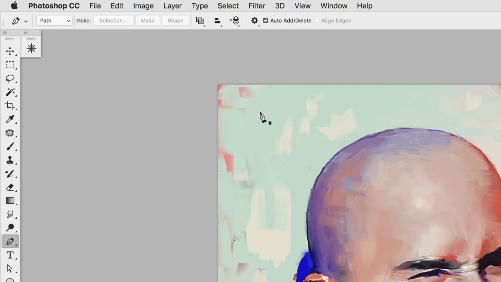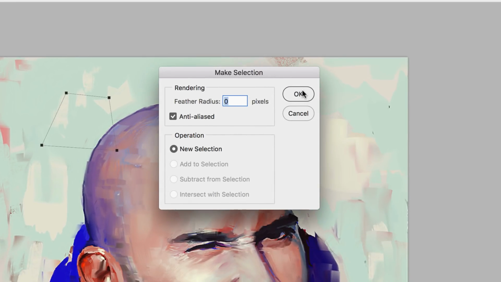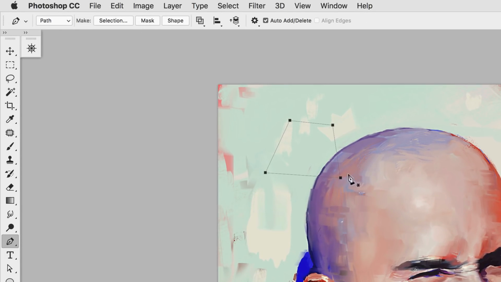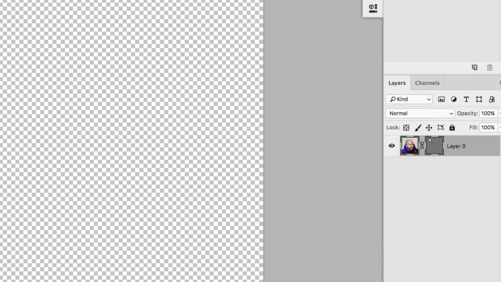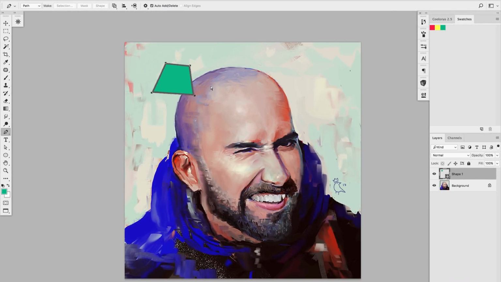From here, once you have the pen tool selected and you have a few dots on your screen, you're going to have the option of selection. If you click on it, it's going to open this panel here. You'll be able to click OK, and it's going to make a selection, or mask. And if you're on a layer and you click on that, it's going to create a mask for it right here, and the shape, which will bring back your path to the actual shape. As I said, we don't want that for now. I'm going to press Ctrl Z and we'll go back to our path.